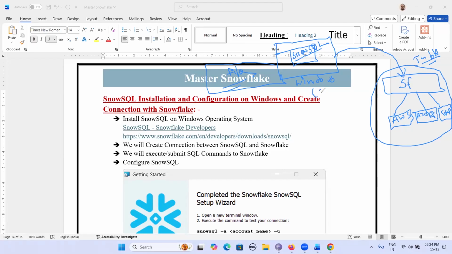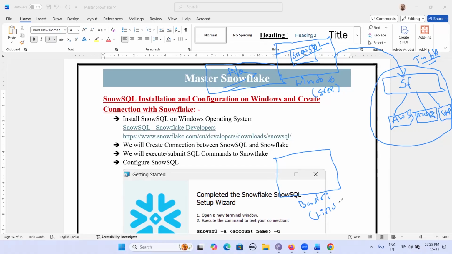Let's say Sreenivas is using a Windows machine, and there is another guy working on the same project, named Badri. Badri is using the Linux operating system.